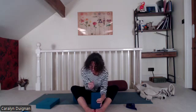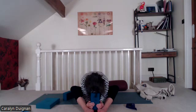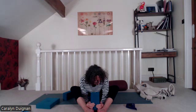As you go, carry on through the pose. If you need to make adjustments, make changes, then do so. So again, we're stretching down your back. You can think back to how it felt when you were pressing on the inside of your ankles and your legs. And keep breathing.